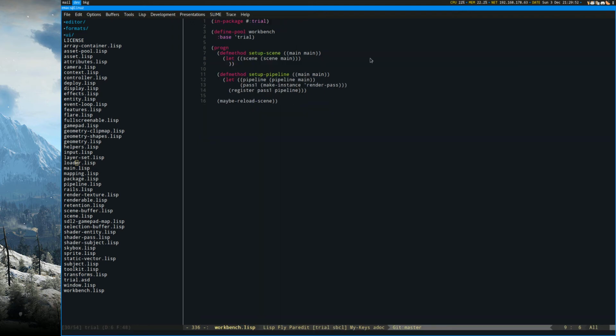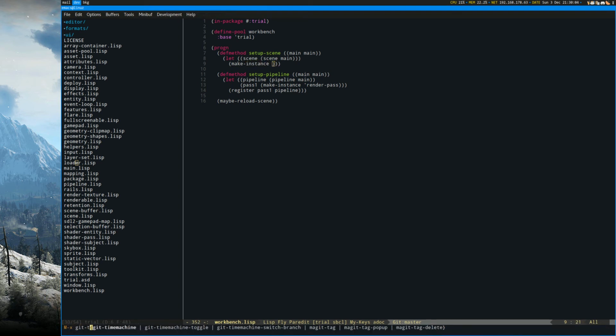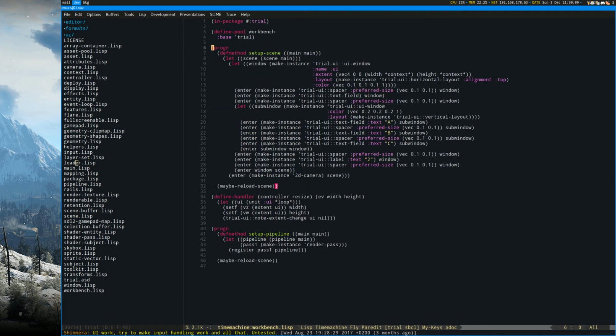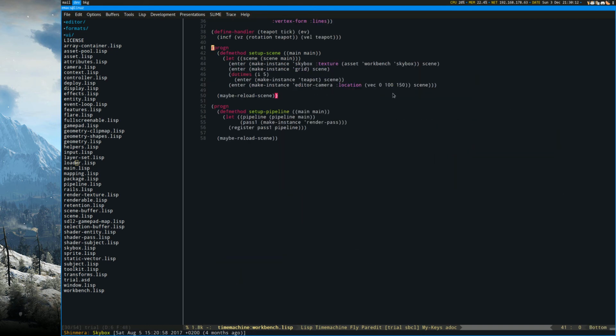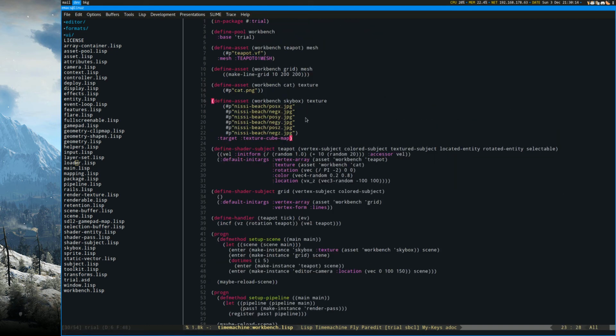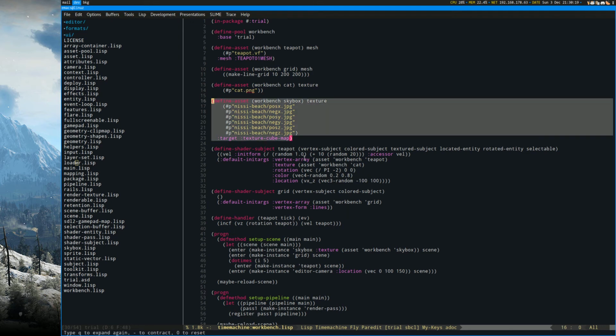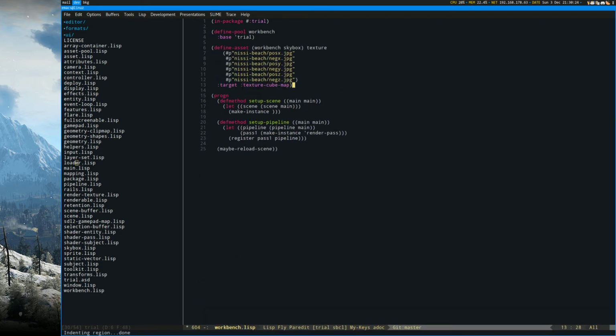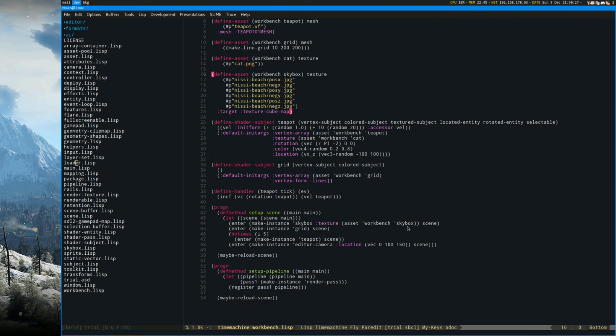So let me go here. Workbench, we're going to populate the scene with, hey, what was it? Time machine. I want to have the thing back where we had a nice thingy. There we go, it's skybox stuff. Teapot grid. So we're going to do this.